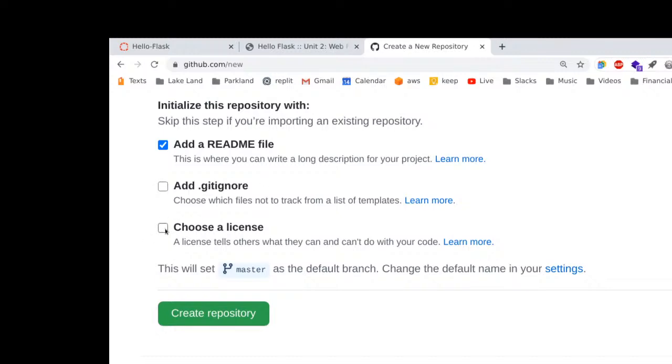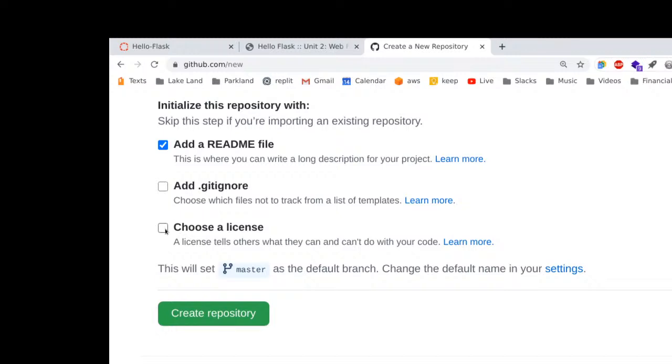I do want to talk about this, though. Choose a license. A lot of you folks ask me this question, which is, how do you know what code you can use? Because on your assignments, a lot of times you'll find little bits and pieces, and you'll copy and paste it into your code, and that's fine. No one's going to care about that.